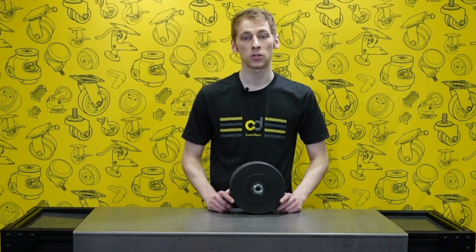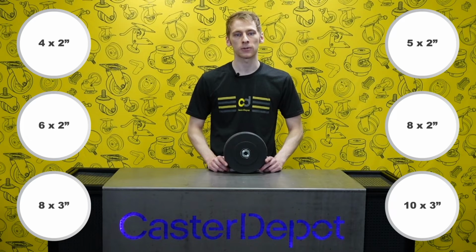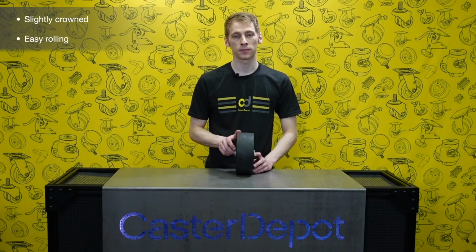They resist moisture and most chemicals, and are suitable for corrosive environments. Commander HD wheels are available in 4x2, 5x2, 6x2, 8x2, 8x3, and 10x3 inch sizes. The wheels are slightly crowned, are easy rolling, and floor protectant.